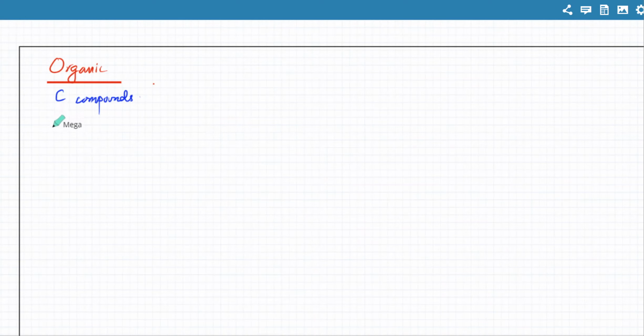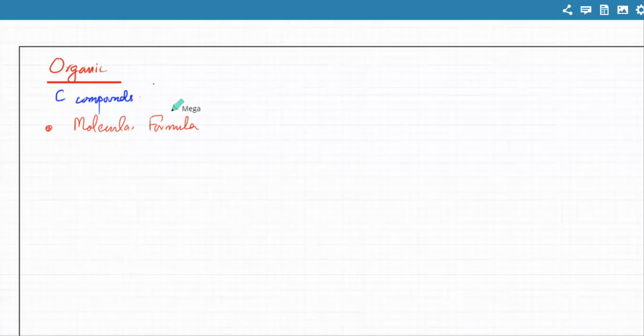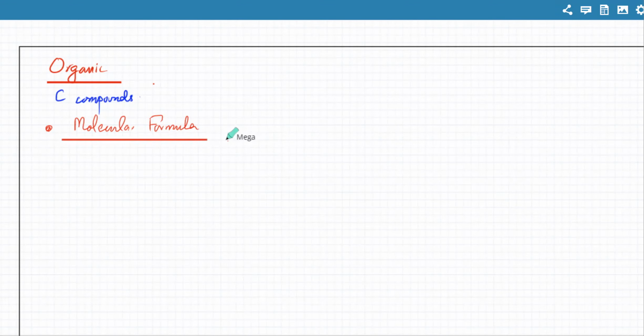So there are all types of formulas. The first ones are molecular and empirical formulas. Remember, they're going to be very specific about the formula that they want you to write, so you have to really understand the differences between all types of formulas. I'll just do one example, and won't go into a lot of detail. They might ask you to write the molecular formula, or they might ask you to write the empirical formula.